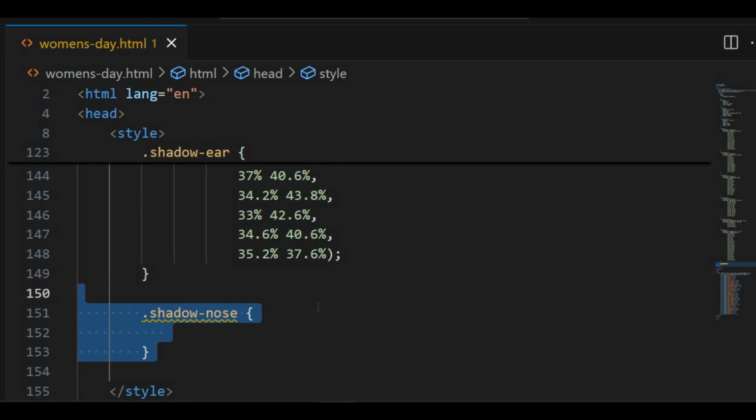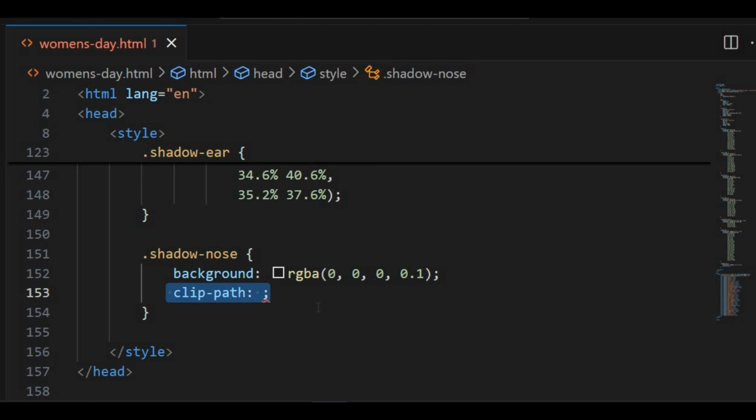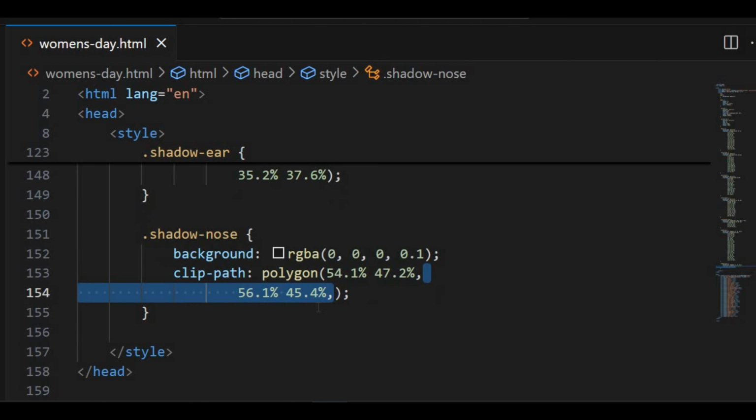Now I want to add a shadow nose. So for this I needed one background and clip path as well.